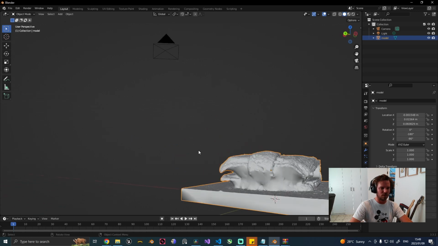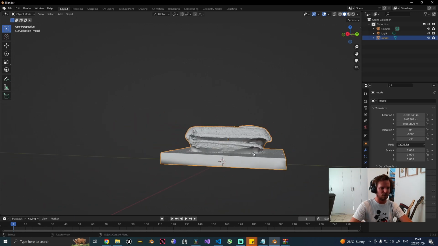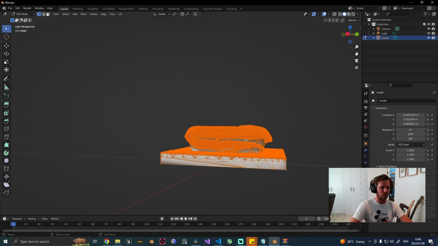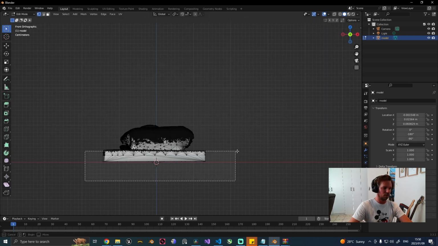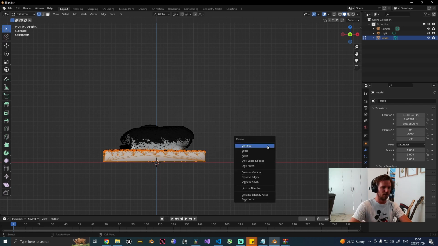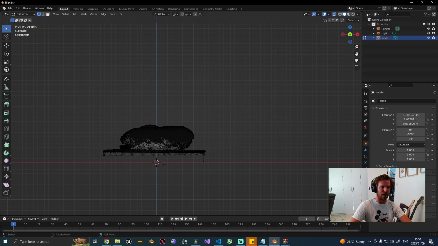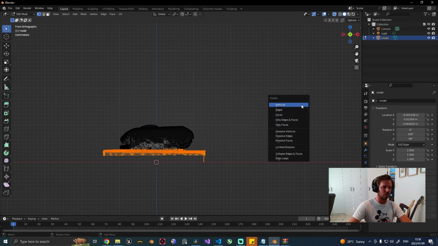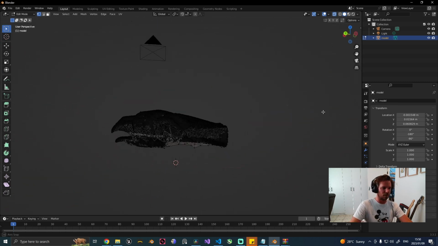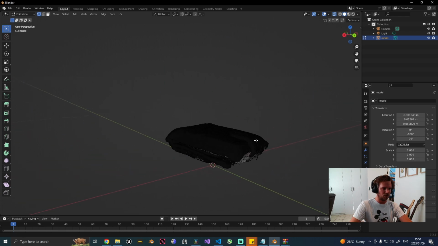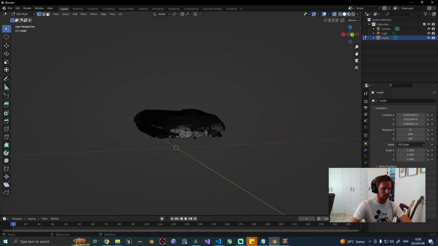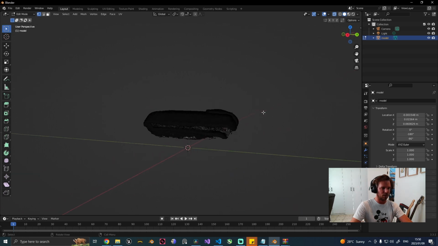So what you'll notice is there's a flat piece at the bottom that we just want to get rid of. We will go into edit mode. So we're just going to delete these vertices at the bottom. Press delete vertices. We still have a couple, and that's because we have to select the X-ray mode. You can do that by Alt-Z as well if you want to do it a little bit quicker. So I've deleted these. Am I happy with the topology here? I think so, yes. You can see there's a little bit of lack of detail here and there, but it's not the end of the world.